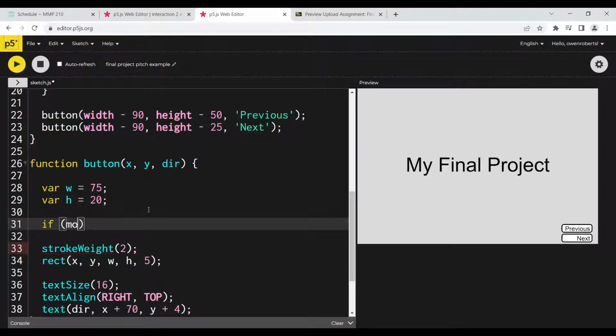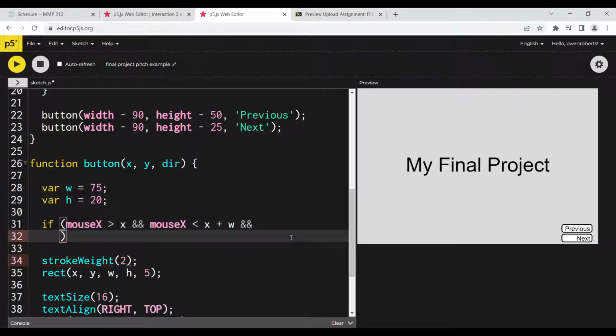And so we'll say if mouse X is greater than X to start. So if our mouse is on the right side of our X value, which is right here for each button. So that's our first condition. And mouse X is less than our X plus our width. So same thing we did on Monday. So we're just testing to see is the X greater than here, this side, and less than this side. And if it is, then it's inside of our button. So we need to check based on the position, the X, as well as the size of our button. So we have two more conditions.